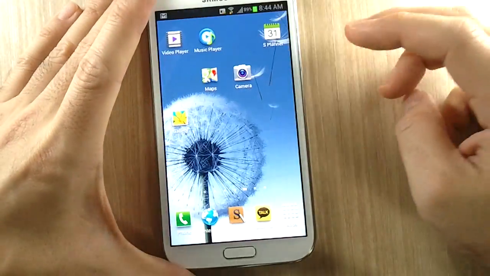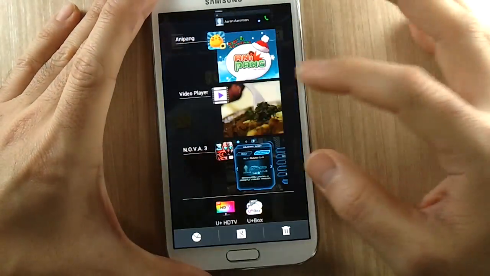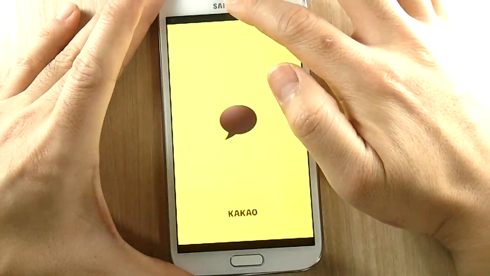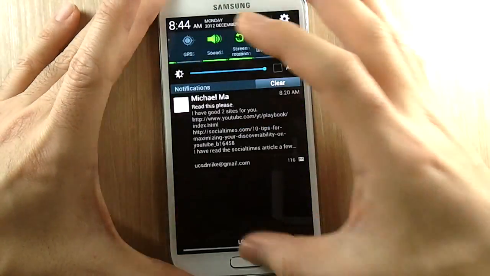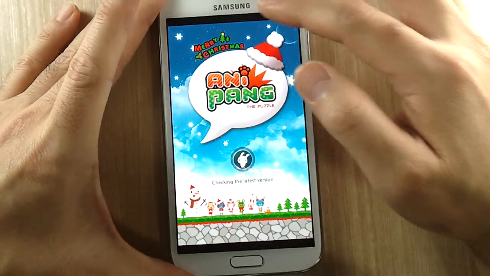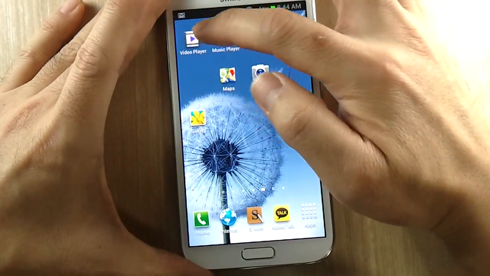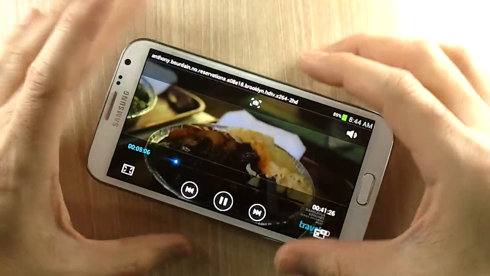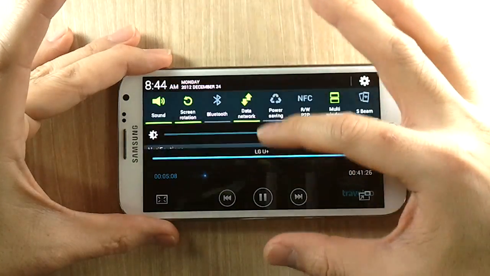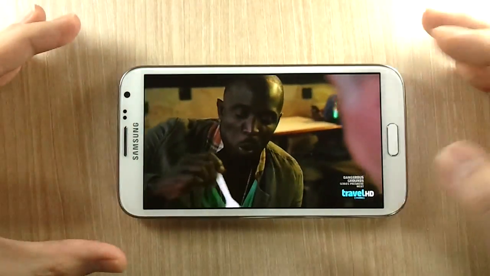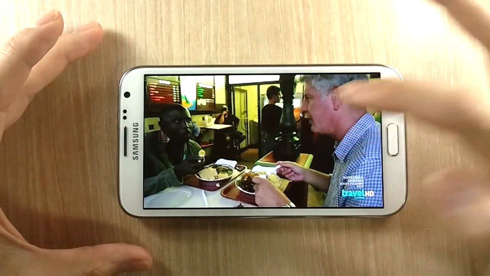For example, say that you had another game open in portrait mode. Just do a quick hard swipe down from the top, and you could access those brightness settings or notification bar settings. Okay, and it also works for video, so let's launch that. So just letting you know, you could do that as well. But while we're in here, I wanted to show you a couple of things.